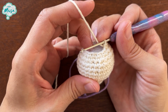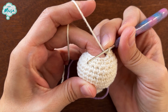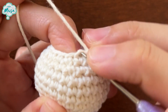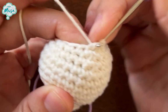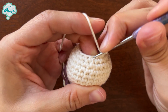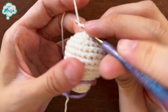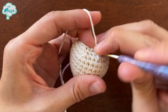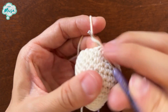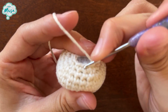Next is round number 14 and it's going to be the last one. On this round we are going to make 8 decreases and at the end of the round we are going to have exactly 8 stitches. This is my decrease number 1, 2, 3, 4, 5, 6, 7, and 8.